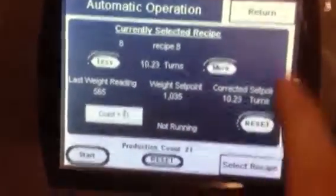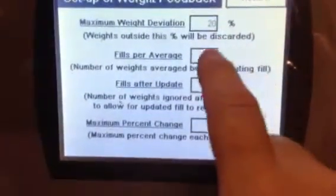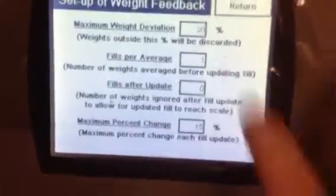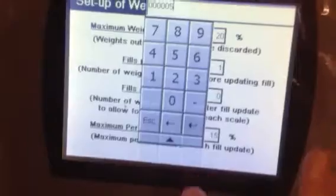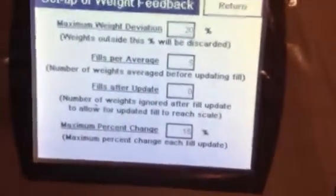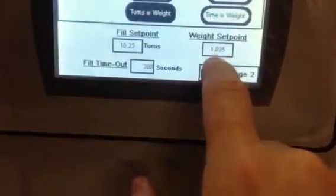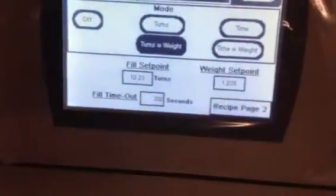And again, I want to go back to that one more time to explain it to you. Weight setup. Fills per average. Right now we're doing 1 fill. I think 5 fills is probably what I'm going to keep it at for you guys. I think that's going to be a good average. So after 5 bottles run across there, it will send a signal back and change the weight. Again, you want to put your weight in that edit recipe screen, the weight set point. This is where you want to set where your set point is. As long as it's within that set point, you're good to go.